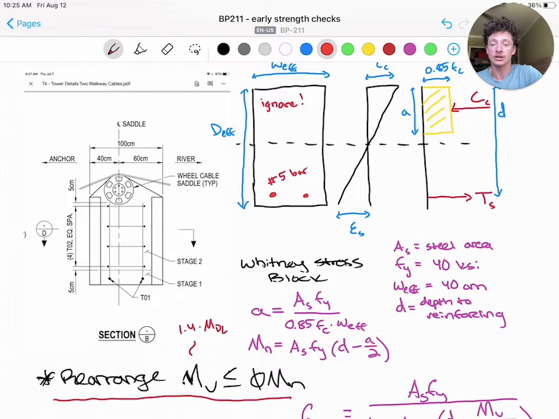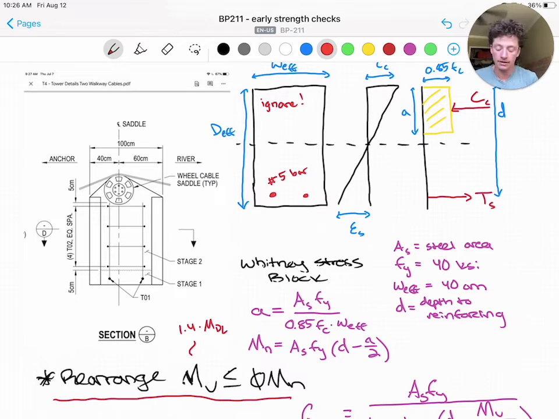Now here we can rearrange the equations to solve for F prime C required, or the concrete compressive strength required to satisfy hoisting and decking conditions, to back calculate the required time for concrete to set, and then we can round up to the nearest day. This is a check I like to have on my design tool because instead of having to change the number of days and do that math in my head, I just have it back calculate this and report back to me. It will require 2.4 days of cure time for the tower to reach its moment capacity to sufficiently resist the forces from hoisting and the forces from decking.